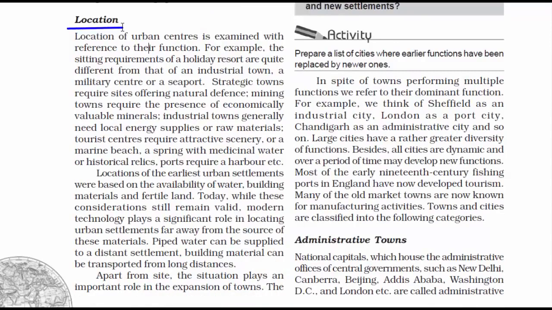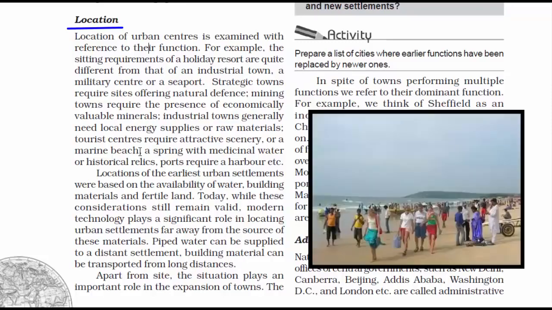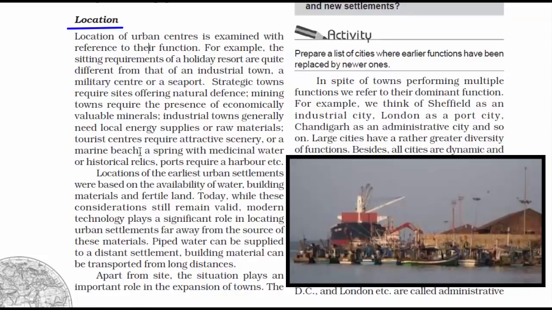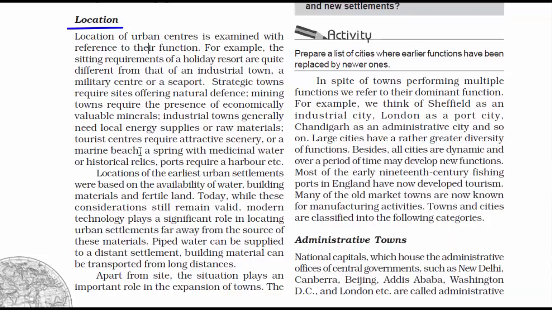Any urban area to be called so needs to be located at a strategic location, because then its true potential and function can be unleashed. For example, Goa is famous for tourists, resorts, beach vacation, scenery. Similarly, mining towns are located close to locations that have availability of raw materials. Then goods produced for export purposes have to be nearer to harbors or seaports. So this is what I mean about location playing an important role in urban settlement.